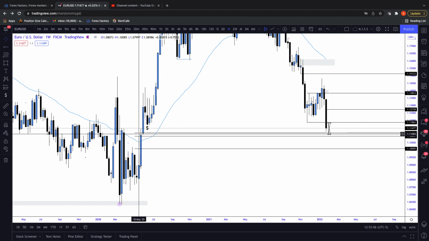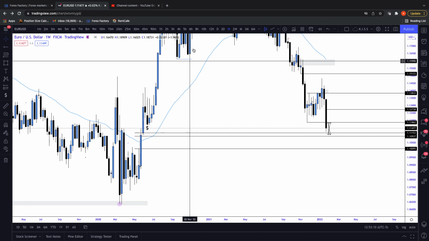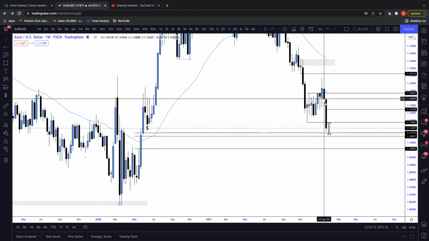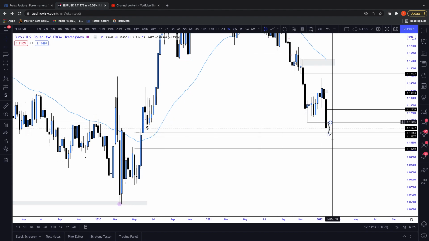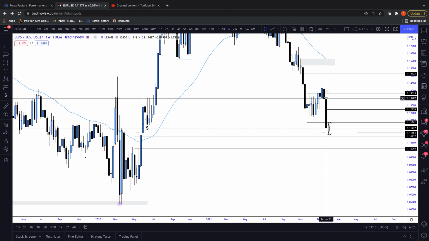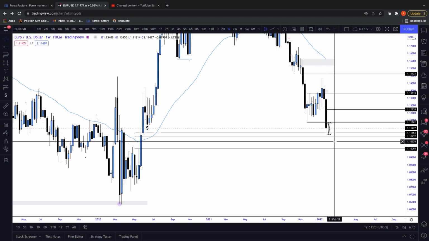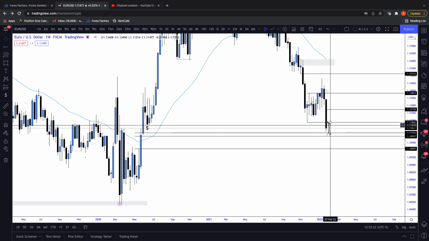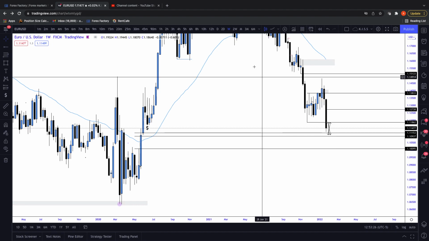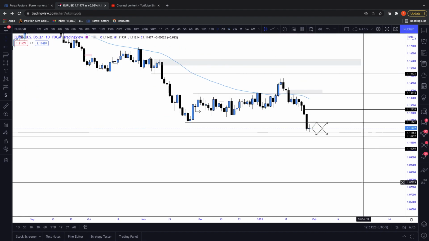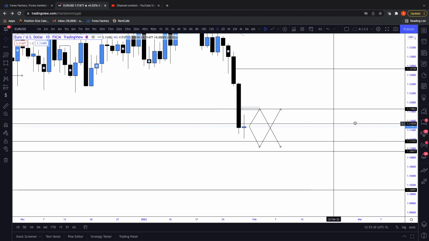But anyway, again, we have this former gap, where I expect to see some type of sensitivity this week, especially with this significant inefficient move that we had last week where we just straight up sold off. Barely any wick even to the upside. So I would like to see some type of run on the previous week's low and then the pop up. Now we'll hop down to the lower time frame to show you more of what I'm looking at.